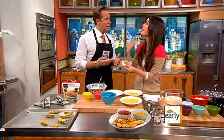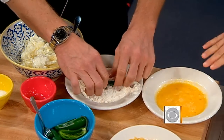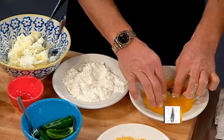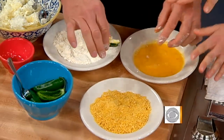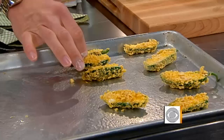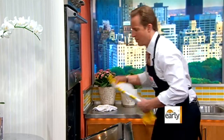Now comes the breading part, which is where you would think fried. We're not going to fry. We're going to dip it here — dip it in some flour, up and down, the whole thing all over. Then this is a mixture of one egg and one egg white, so it's less fattening. Dip it in there. And then this is a dieter's fried-food-loving dream: crushed corn flakes — just the cereal. This is what gives you that great crunch of fried food. Get it nice and coated, put it on the baking sheet. I have some in the oven that are already done. They cook for about 20 minutes. They freeze great too. The corn flakes just bake right up and they get super crunchy and good.